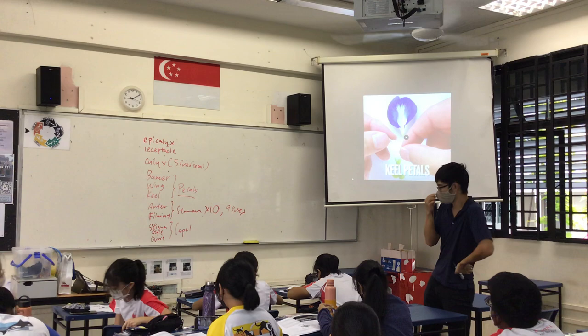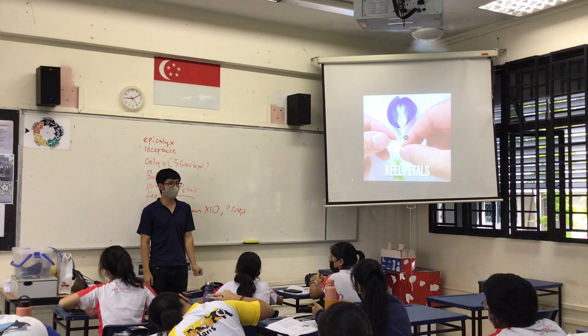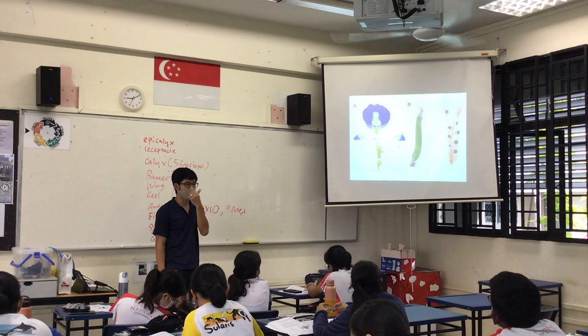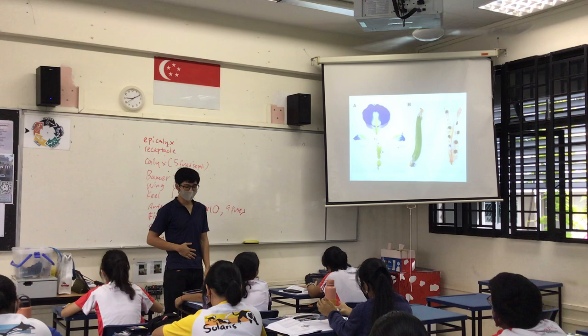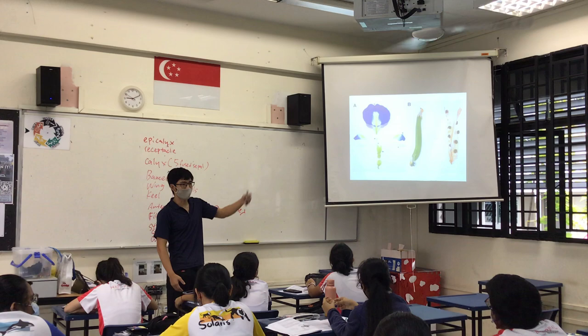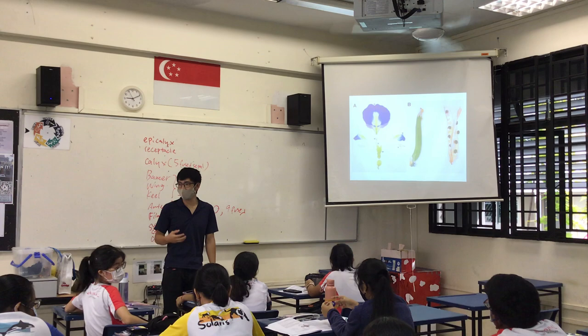Okay, most of you have already opened up the flowers. Let's use our flower to learn more about flowers. As I said, actually the fruit is the enlarged ovary. It's kind of like the mummy pregnant with us. The belly will swell up, right? Then the animal comes back and bites into the belly. So animals come by, they bite into the enlarged ovary. But that's how we disperse the seed, right?